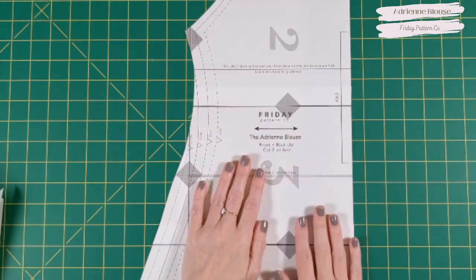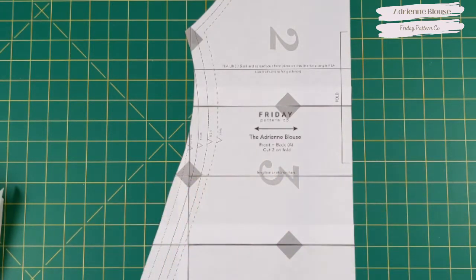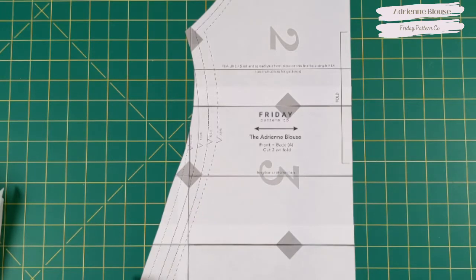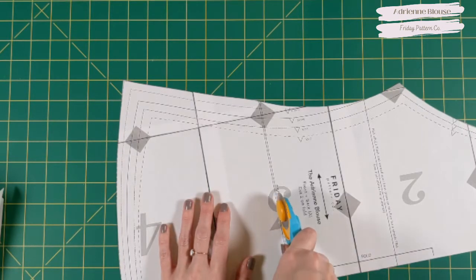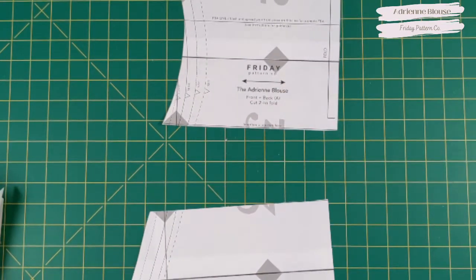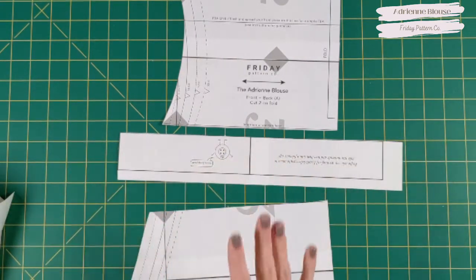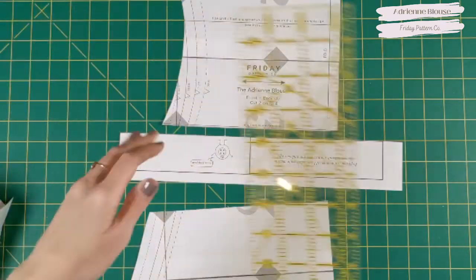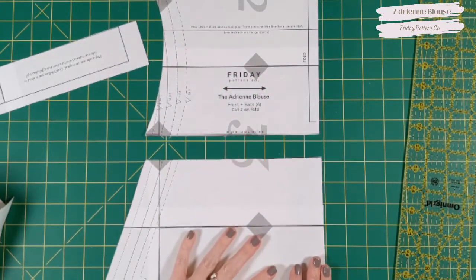Alright, I do feel like I probably want to add some length to this. So what I'm going to do is cut along the line that says lengthen or shorten here. Okay. Then I'm going to get a piece of paper like this one that I cut off to put in there. I'm going to use my ruler again. I think I'm going to give it about 2 inches. Okay. So we want to add 2 inches, and this line needs to stay straight.